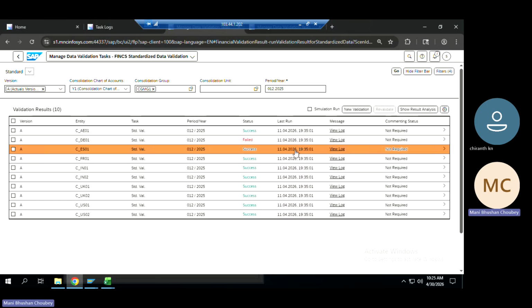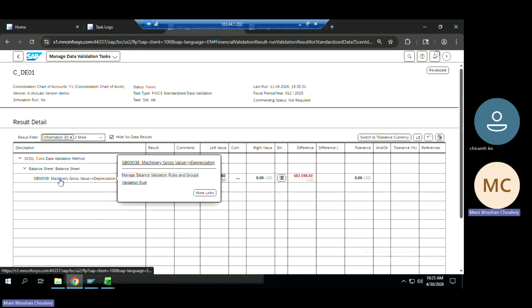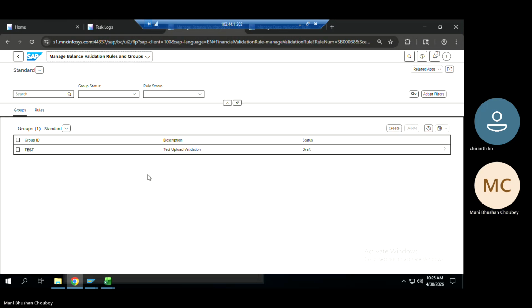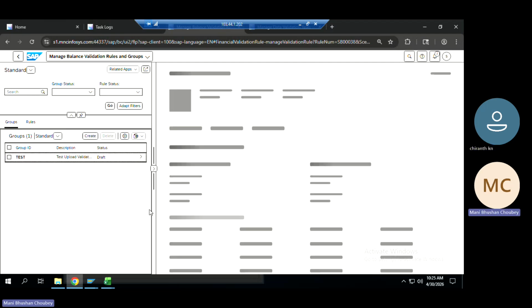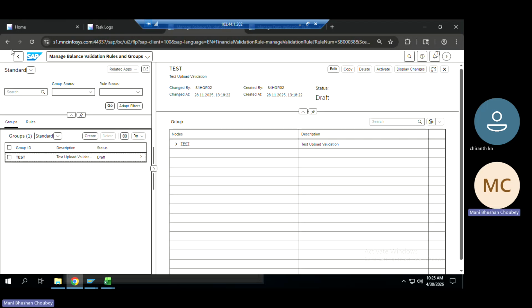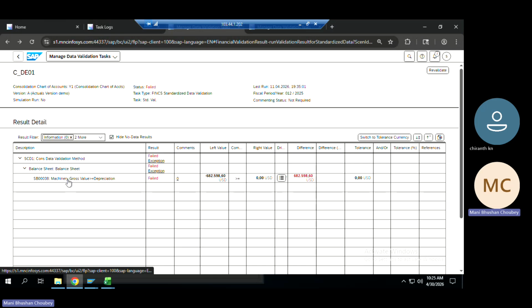Once again, let me check this field. If I go to this manage validation rules for group, I think it is here. Balance validation. I think something is wrong. It should take me to that particular app directly.